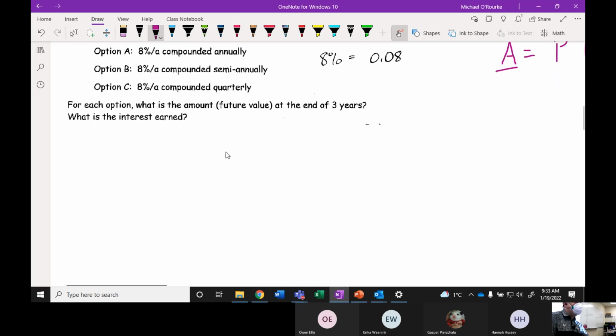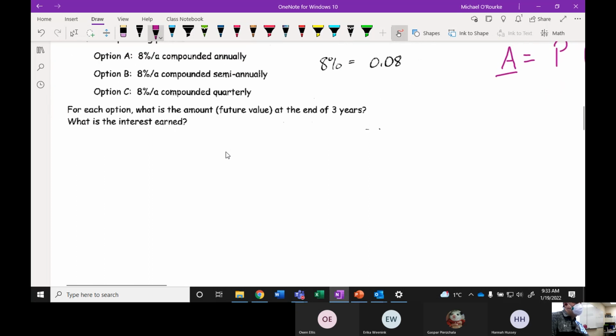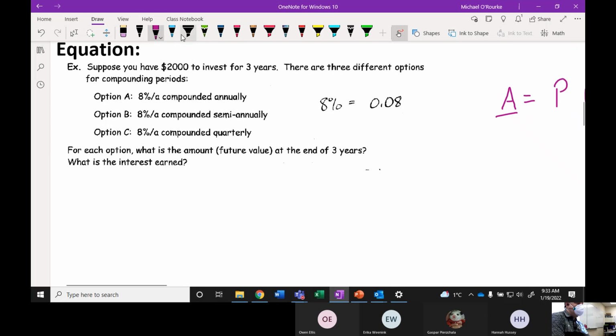All right, so let's do, I don't like this question. Yeah, we should do this question. I still don't like it. Let's change it a little bit. I'm going to change this one to monthly. Let's do the first one first. We're going to invest $2,000. You can get your whiteboard out if you want to do it on your whiteboard. These practice questions. Well, let's do it on our whiteboard. That way I can check everyone's math.